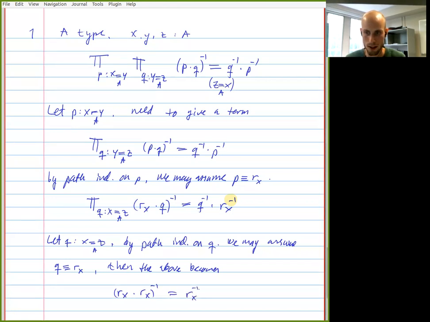Reflexivity at X inverse, reflexivity at X inverse. Yeah, so there's a question in the chat: how do we prove that inversion is equal to the reflexivity of itself? You define inversion by path induction. And so you send reflexivity to the inverse of reflexivity, which is going to be reflexivity.